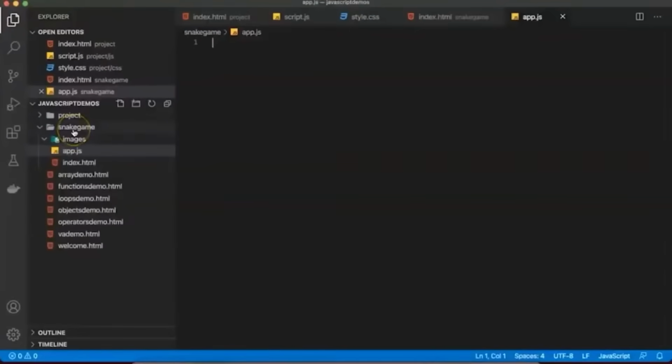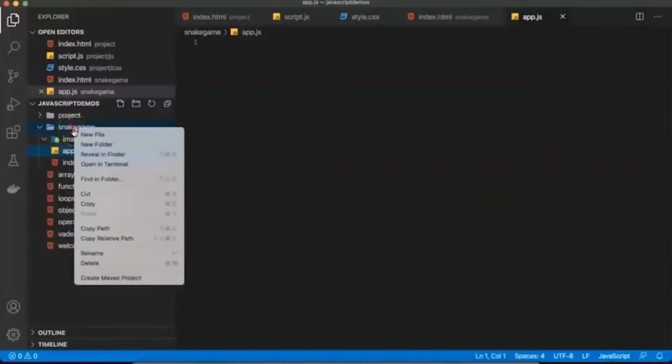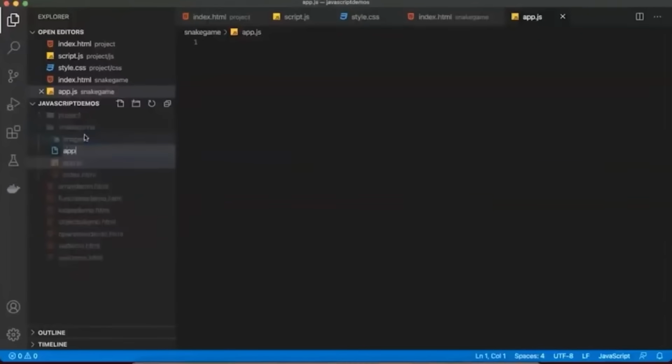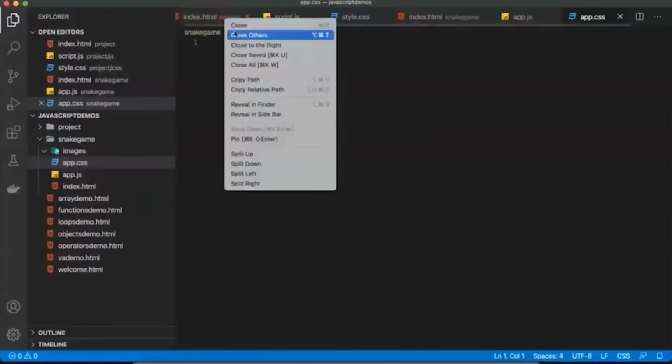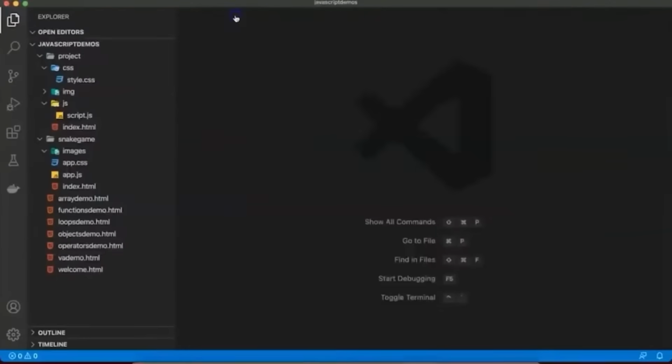At the same time, I'll have some CSS files if I need, so I can say app.css. So in total I have 3 files now. Let me close all the files which I had opened earlier.